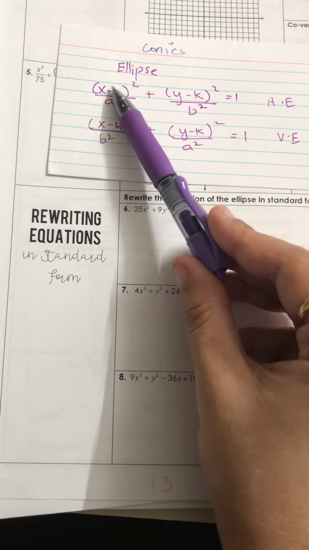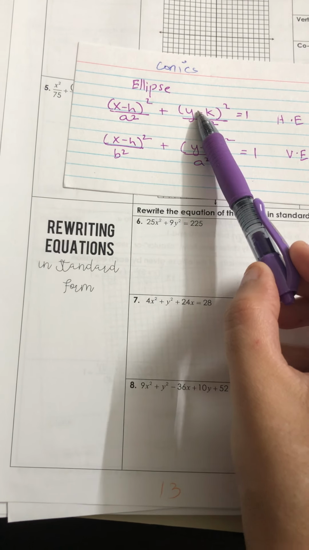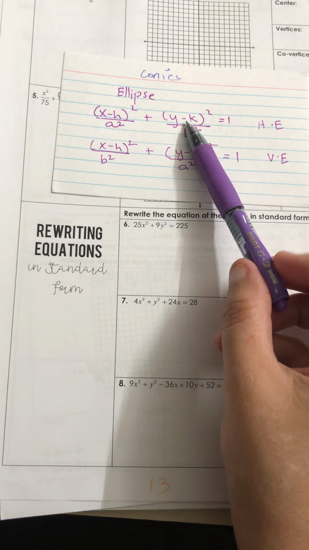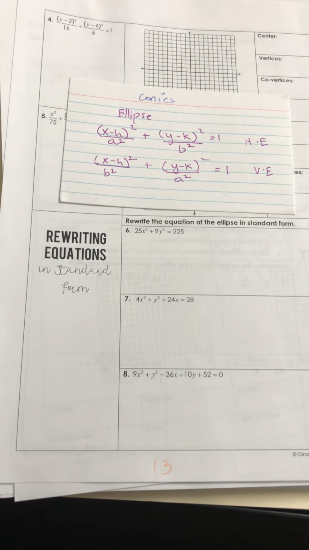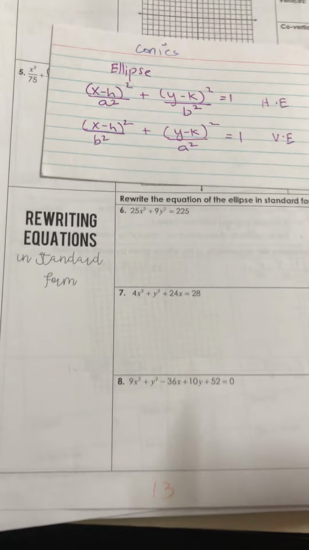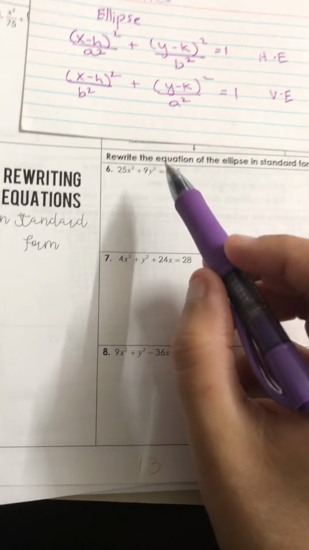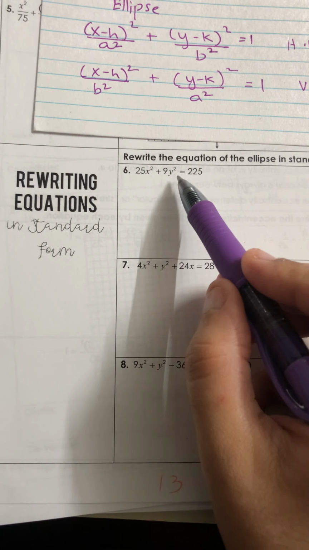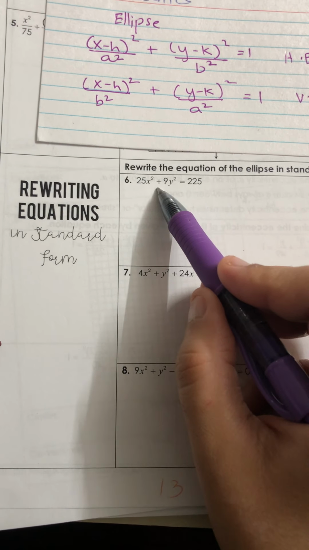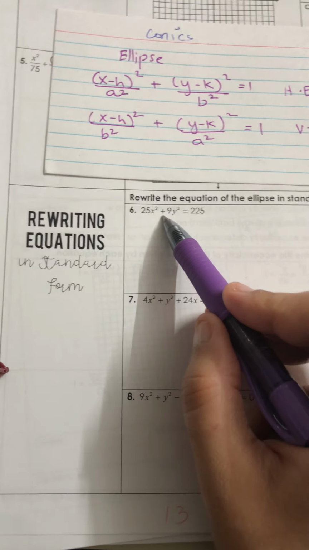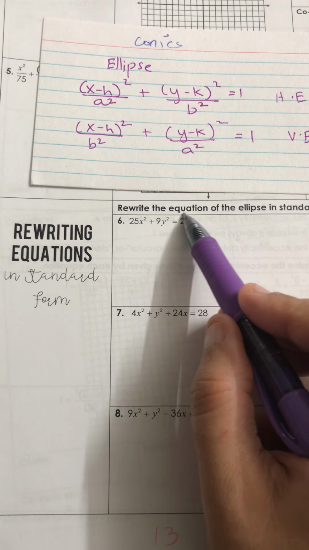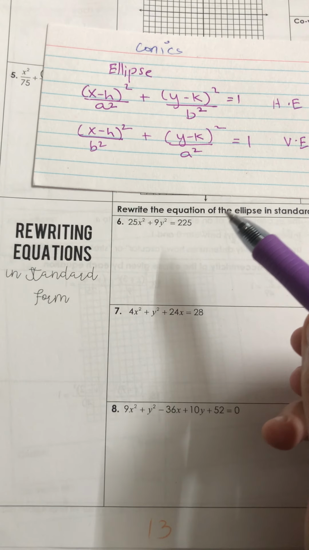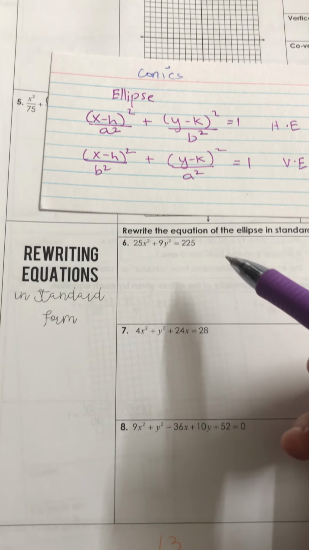And we need to make sure that x and y are complete squares. If they are not complete squares, we have to make them complete using the completing the square method. Now in this case, I see there is only one term of x, which is x squared, and y squared. They have a positive sign in between. Now what I need is 1 here, and there should be no coefficient next to x and y.